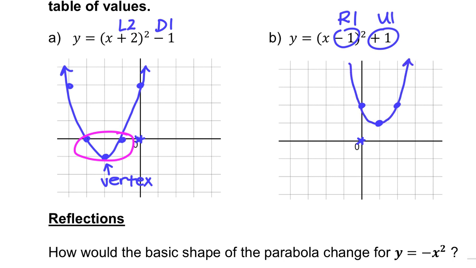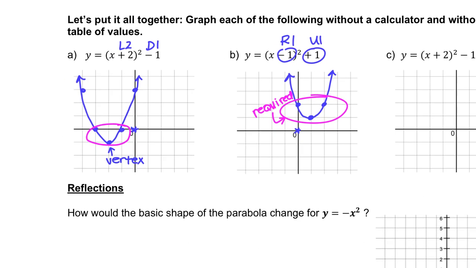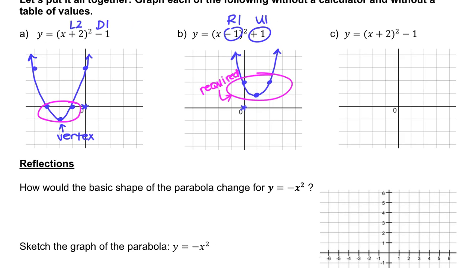So if you ever run out of space, all that's required of you is these 3 points. Okay, you do not have to do the up 3 over 1 if you don't want to. I think it makes your graph look more complete, but just those 3 points. Oh, can I keep doing that? Yes, I like to, if I have room for it. Letter C is exactly like letter A, so we will just go ahead and go to the next piece. Okay?